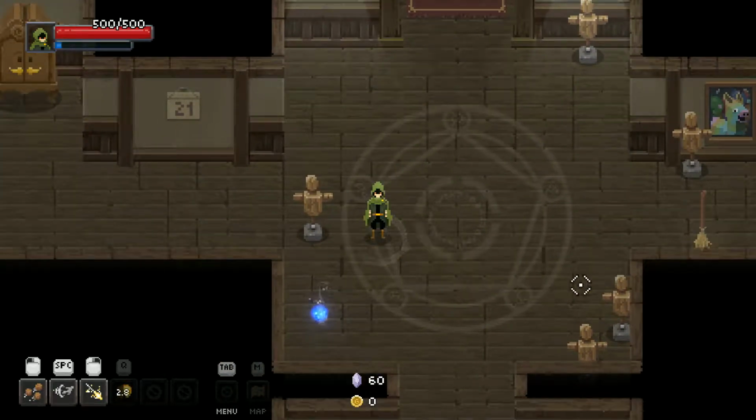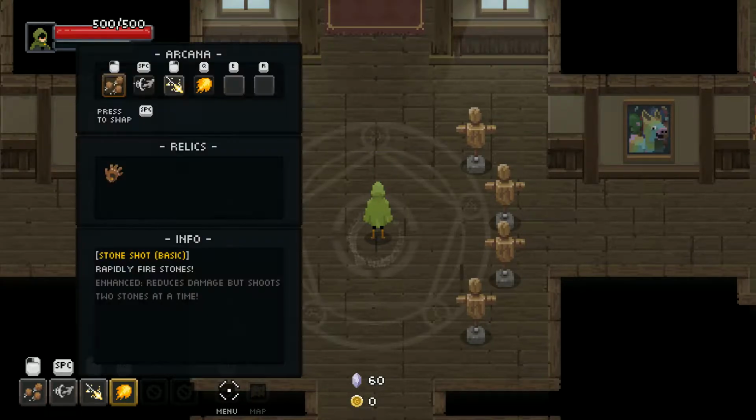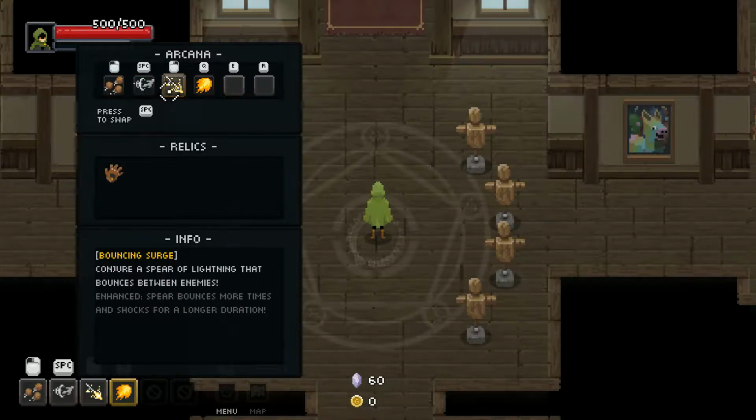And then I also have Q, which for me is a giant fireball. Now, there's a couple of other slots like M brings up the map, Tab is your inventory. You have 2 other slots for magics that you can pick up in the dungeon. You cannot equip anything in here to start with. I also have a relic, the combo gloves. Basic Arcana have an extra combo. That's why I have 4 shots to Stone Shot instead of 3. I also have Air Burst, which is my dash, and then Bouncing Surge, which is the lightning spear.